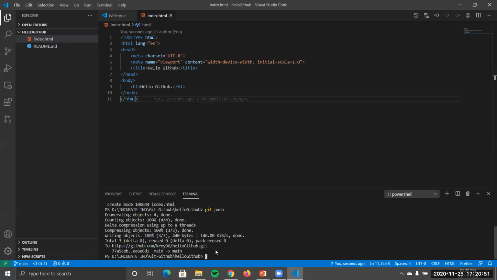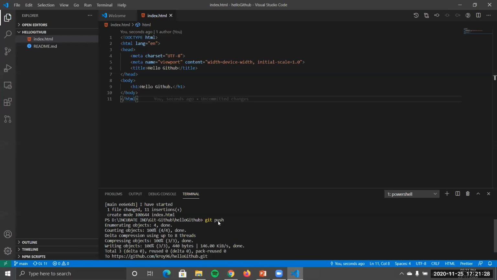Suppose, for instance, consider a scenario wherein you were working as a front-end developer. Similarly, at the same time, a back-end developer is working with the same file, and he's working on something else. So what you had done is that you had cloned the repository, made the changes, added the changes, and committed the changes onto your local repository. And then you wish to push it to the master repository or the remote repository. The only thing that you need to do is git push.